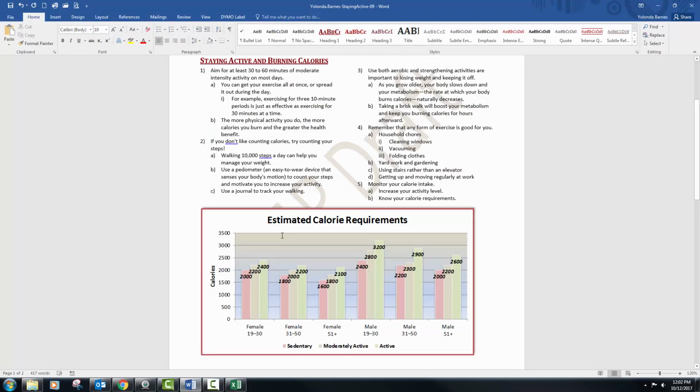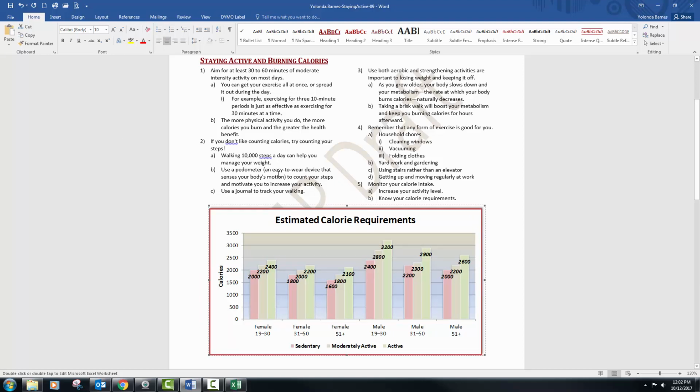So H is telling us to go ahead and click the chart. You'll notice that we're not on the chart, so click it. We've got a dotted selection line. Normally I tell my students dotted lines are bad, but because of how we've embedded this object, we are going to have a dotted line. So it is selected. Now we just want to center this chart horizontally, so just go ahead and click your center. And now it's centered horizontally to the page.